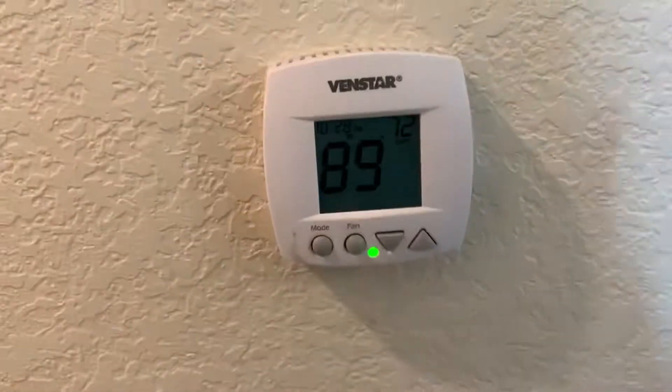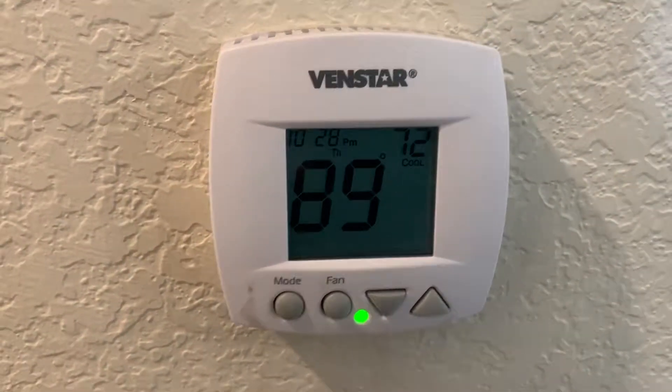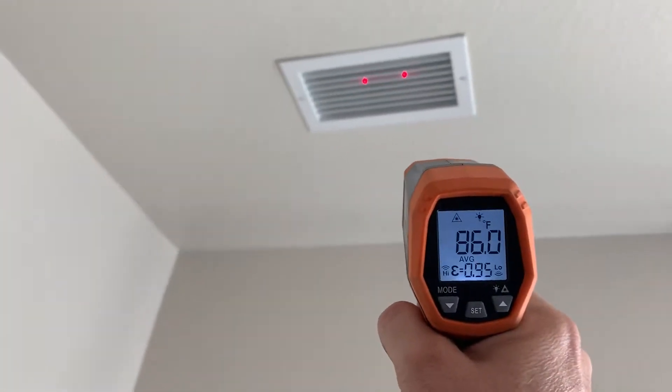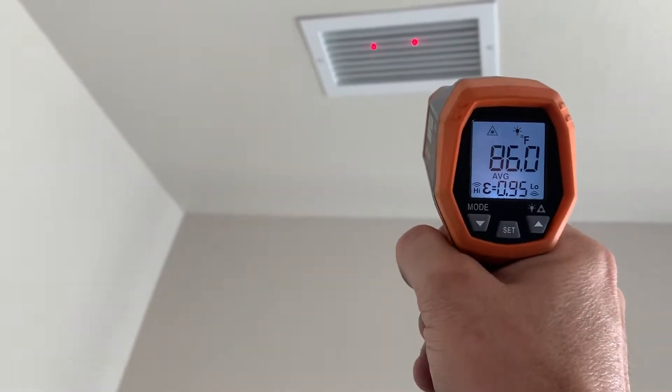Here at Hollywood Maintenance. This air conditioner is not working. I put it on cool — it's 89 in here. I have it at 72. I just turned that on. Check this quilt switch. No water. This isn't really getting cool. Let's see what is blowing out. Blowing out heat.